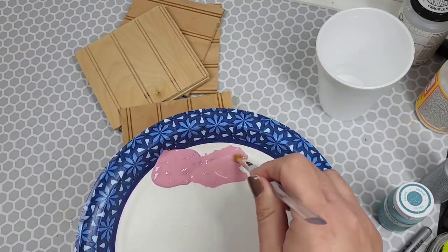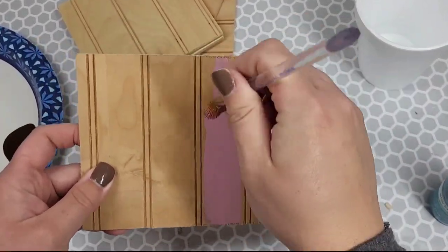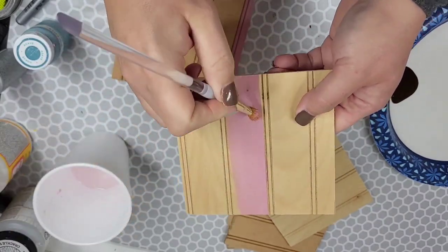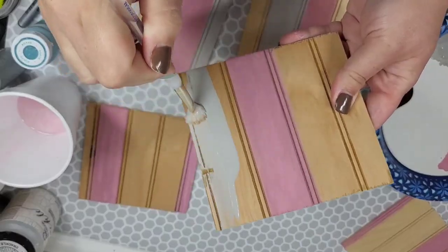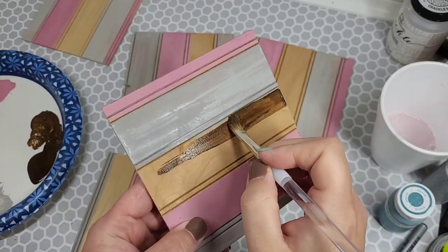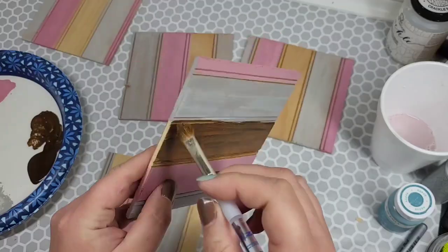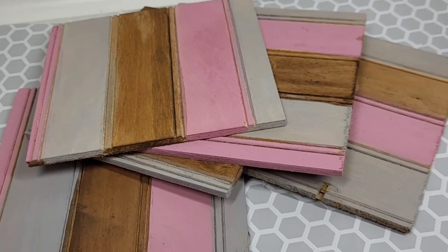We're going to use this to our advantage and paint this side in different colors, but I'm taking water and making more of a stain versus a paint. Stuff like this is quicker, easier, and gets the job done super fast. I add a bunch of water to thin the paint and go over with different colors for each slat. Once we open the door it's going to get a little wow effect — lots of color — because I'm keeping the outside fairly simple.